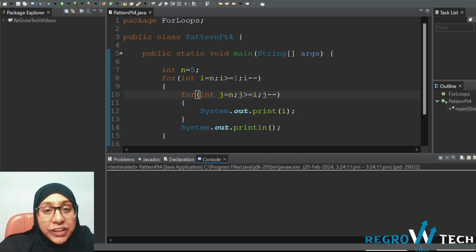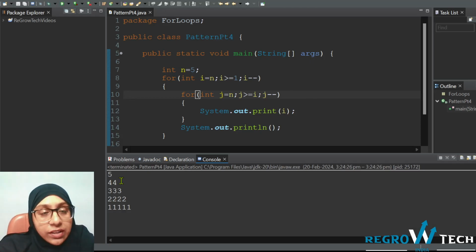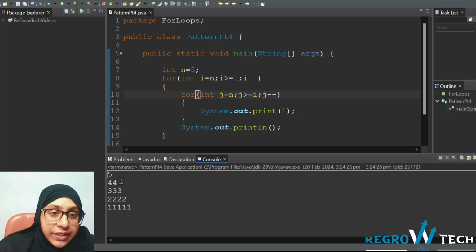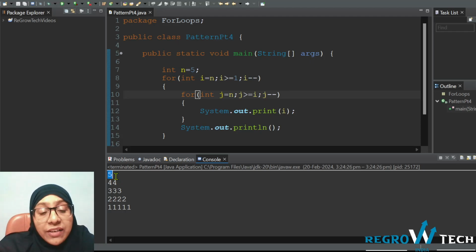Okay, so it is working now. I had to terminate the console. Let me run it again. You see, because of a typographical error, I was not able to stop the program because it had a runtime error. Okay, so we have 5, 4 4, 3 3 3, 2 2 2, 1 1 1.